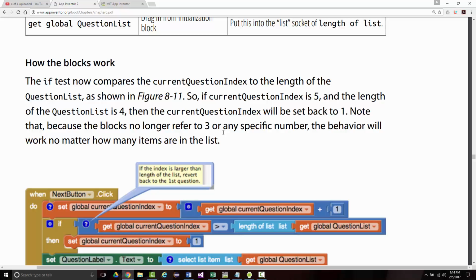So if the current question is 5 and the length of the list is 4, then you know you've got to set it back to 1. If it was reversed, if the current question index was 4 and the length was 5, you could increment and go up 1 more.